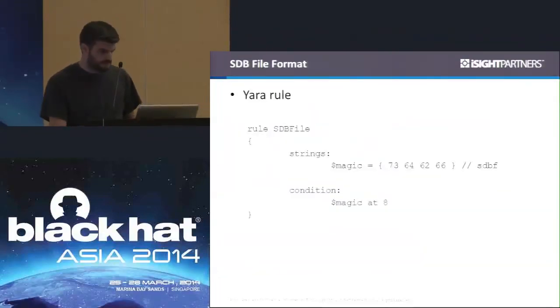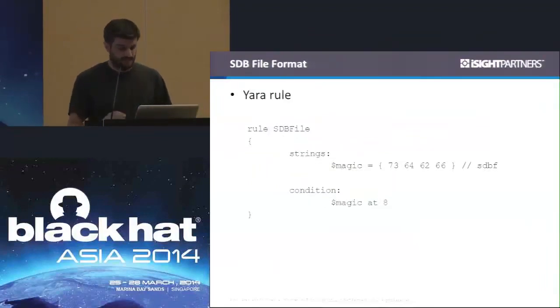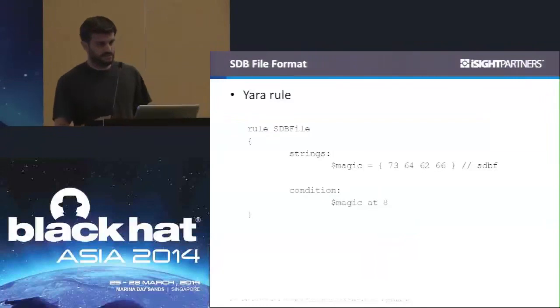So the STB files themselves are binary files. Here's a very simple YARA rule if you guys are searching for files on your computer. You'll find a lot. There's a lot of default STB files on your computer. They are STB files that are packaged with installers for old games to make sure that the resolution's set right.